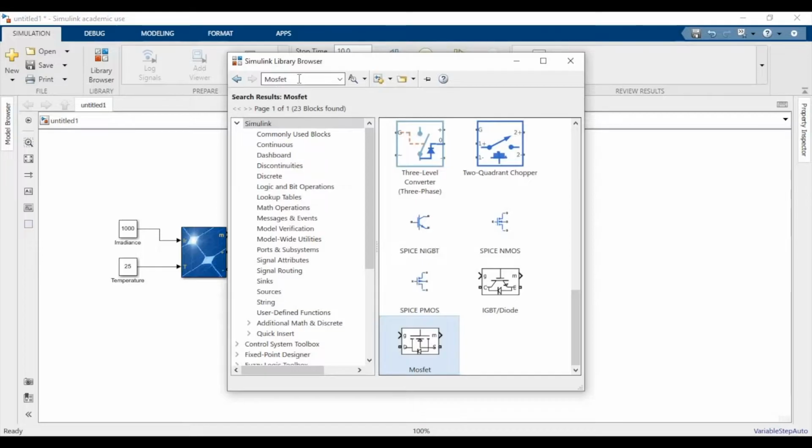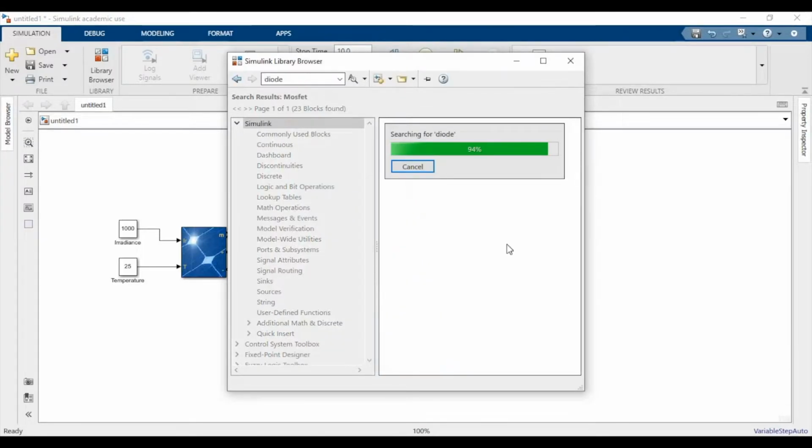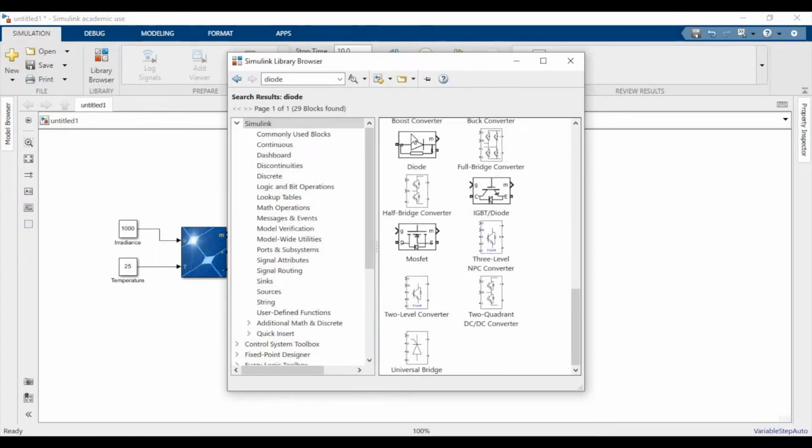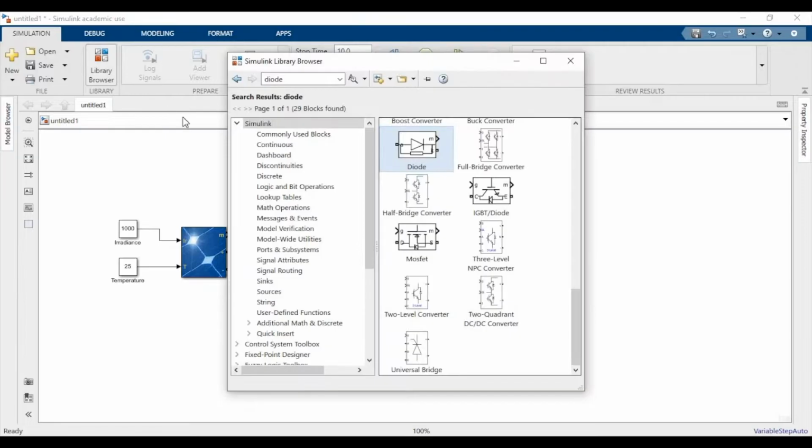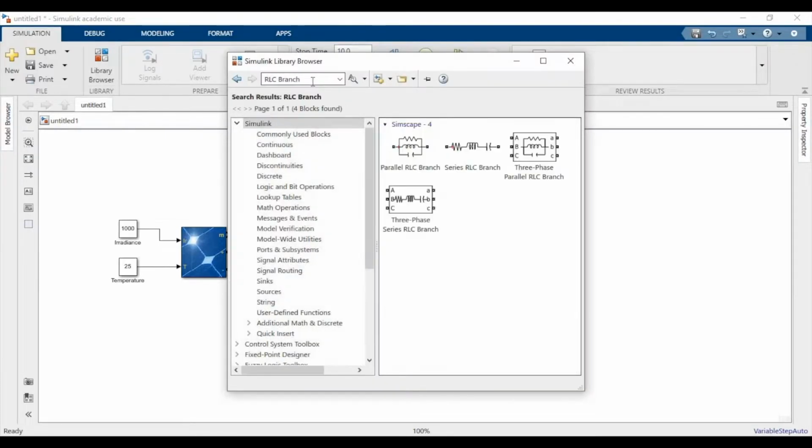So now you'll need the MOSFET. Once the MOSFET's done, connect a diode. Make sure you orient the MOSFETs and the diodes in the correct way. The diode has to be pointing upwards for it to function as a buck converter. You can check out our other videos on the buck converter. We've done a mathematical modeling, we've done a closed loop control, and we've done a normal buck converter as well.